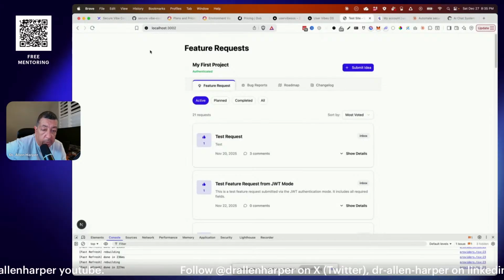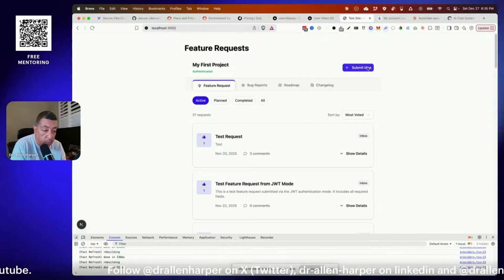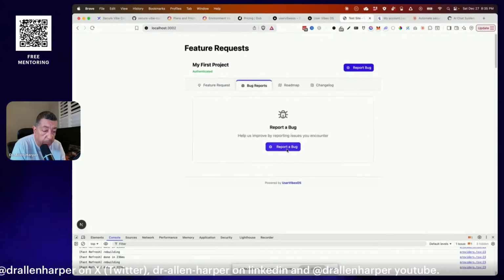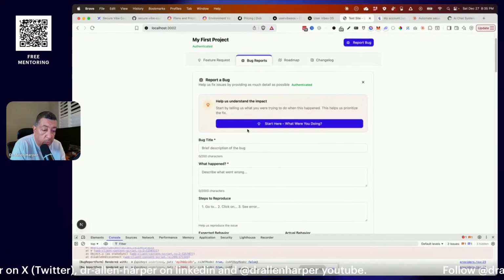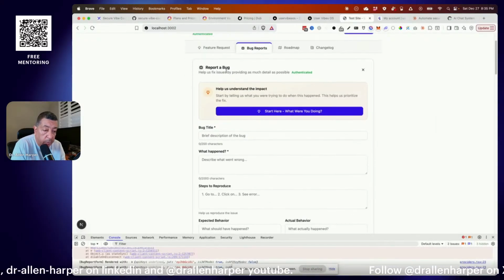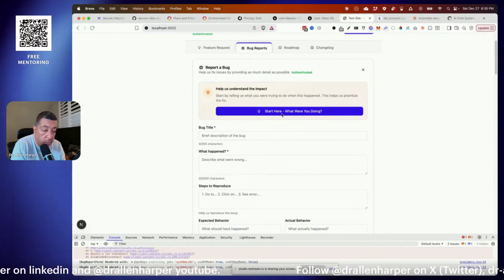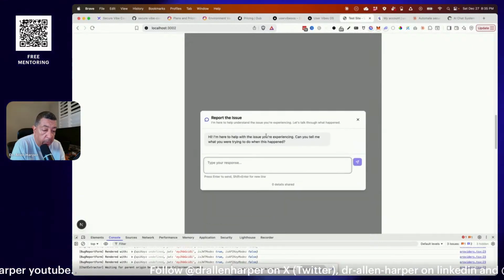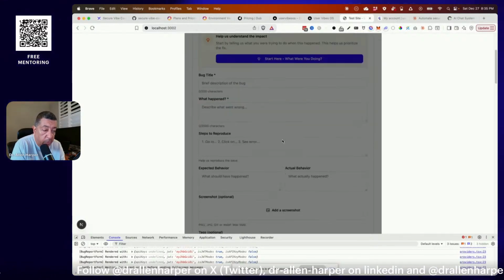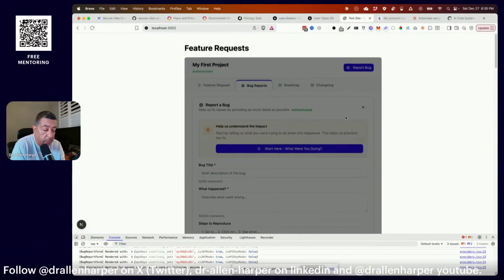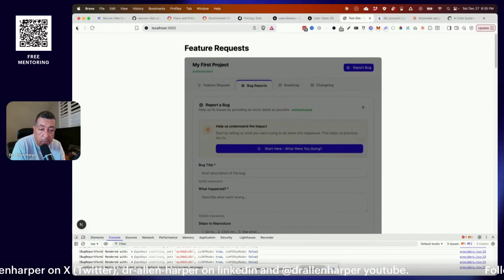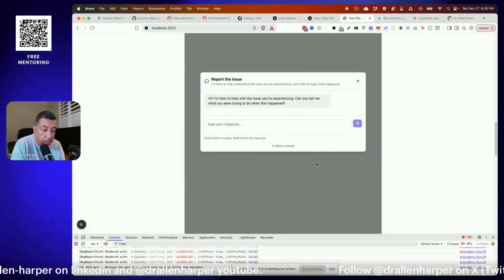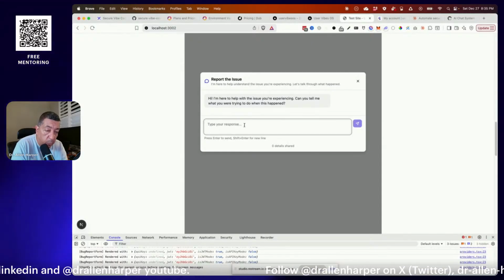Let's go ahead and just make sure the AI chat is still working well. What we didn't check last time was the bug reports, the AI functionality of that. So I'm going to go ahead and run through one here. You could see enter a bug report. It says to start here. Okay. And I could tell right off the bat, I don't like how the modal functionality is not right on this, it's just a bug that we did discover last time. So I'm going to skip all of that for now, and I'm going to just get down here and actually interact with it. Okay, we'll fix that here in a second.